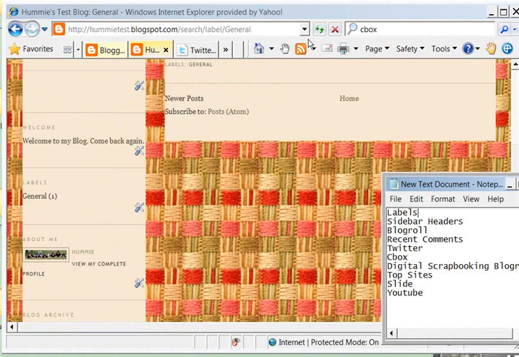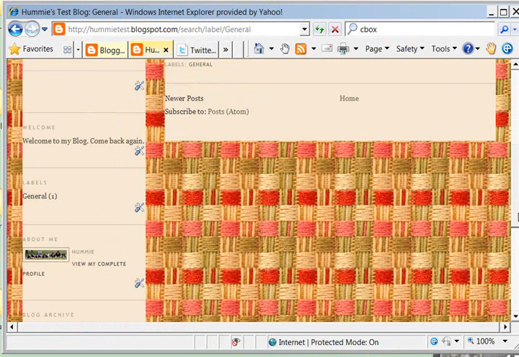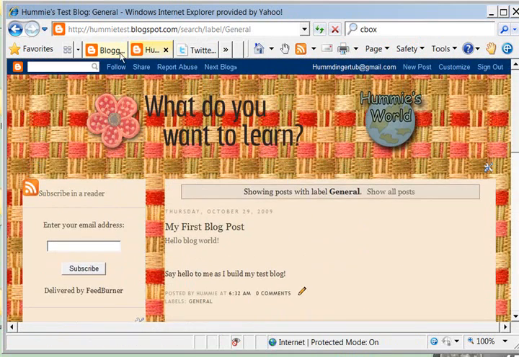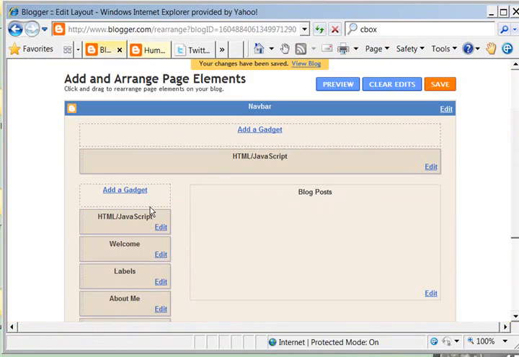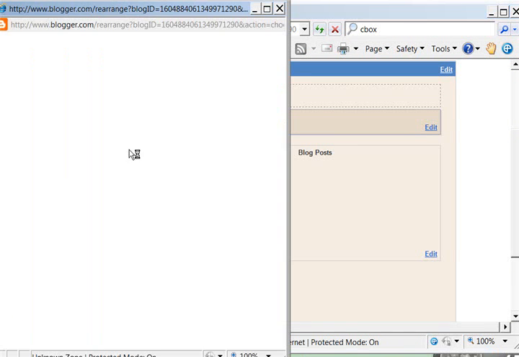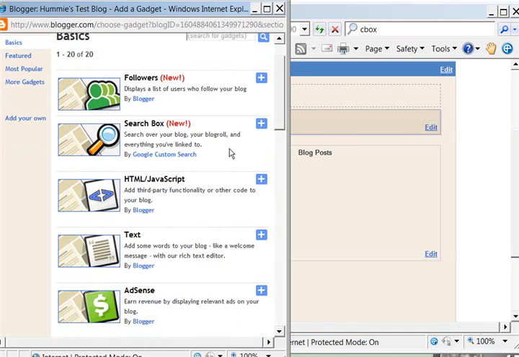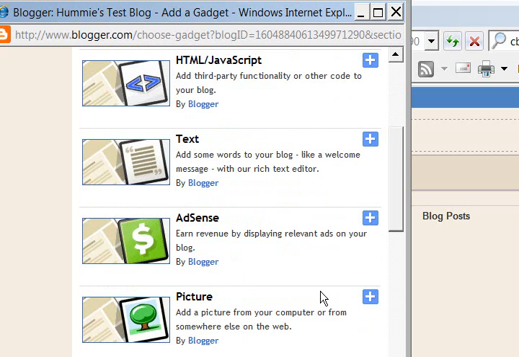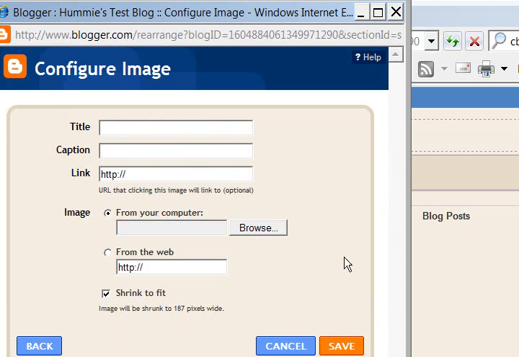The sidebar headers, I just stole one off my other blog for now. Let's go install it. For this one, I'm going to click Add a Gadget, and I'm going to look for the one for pictures, and I'm going to choose this.